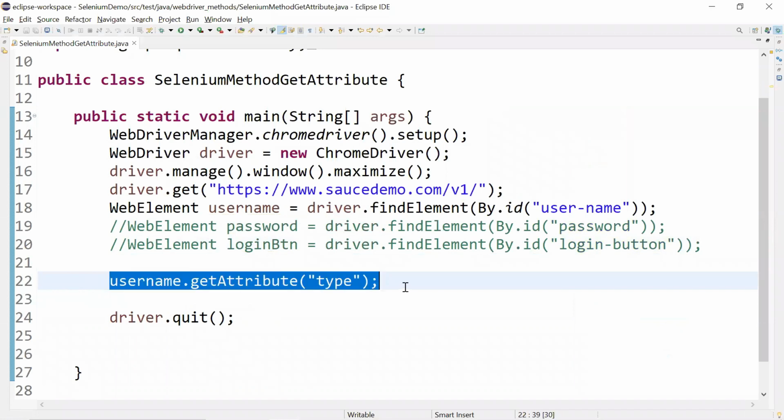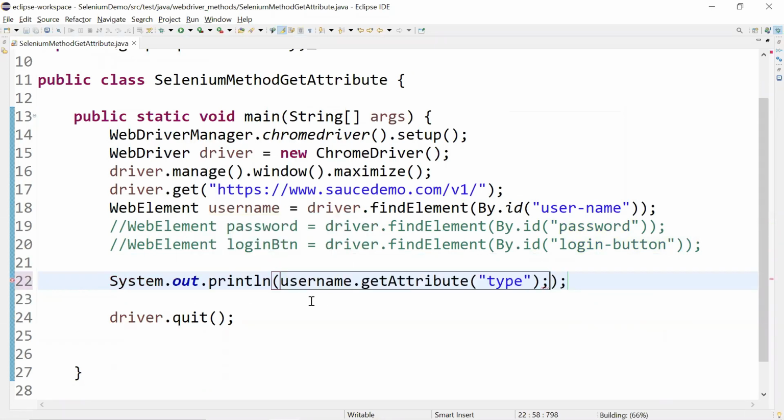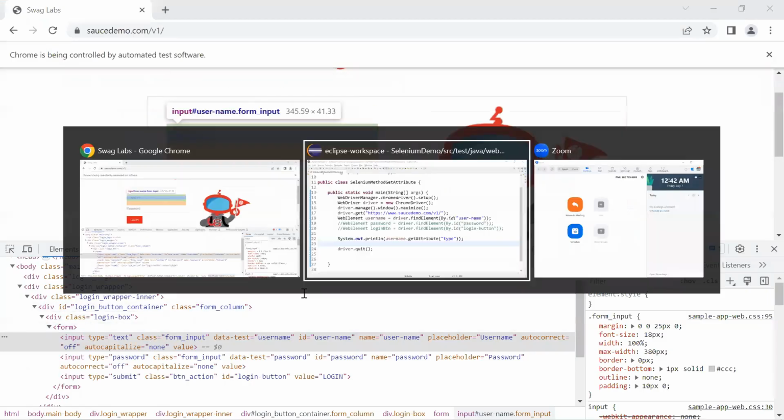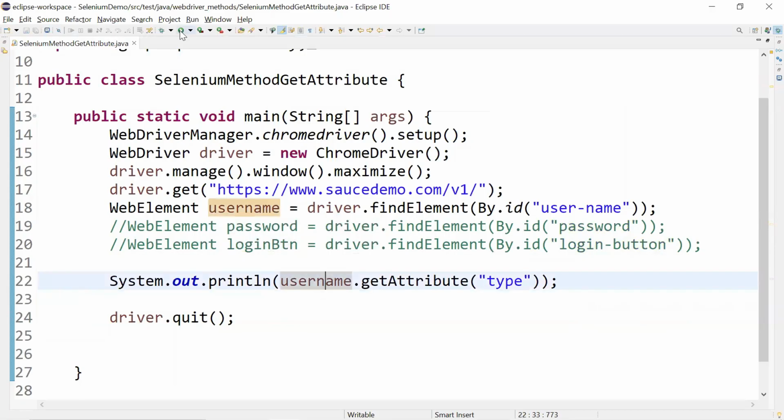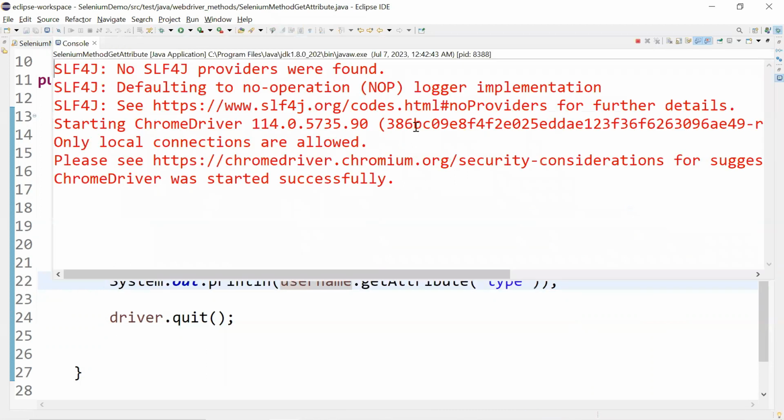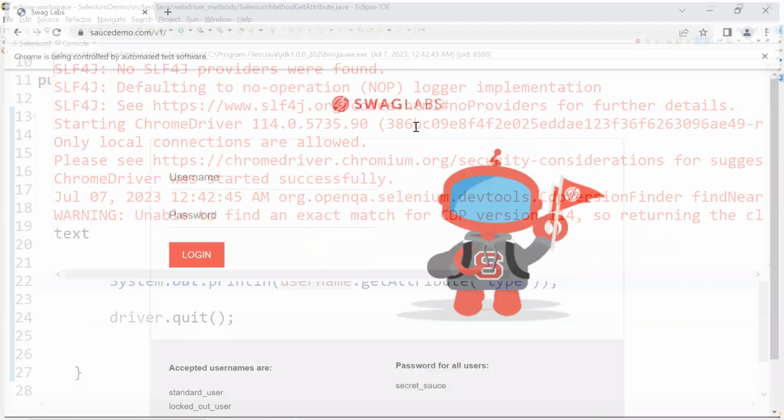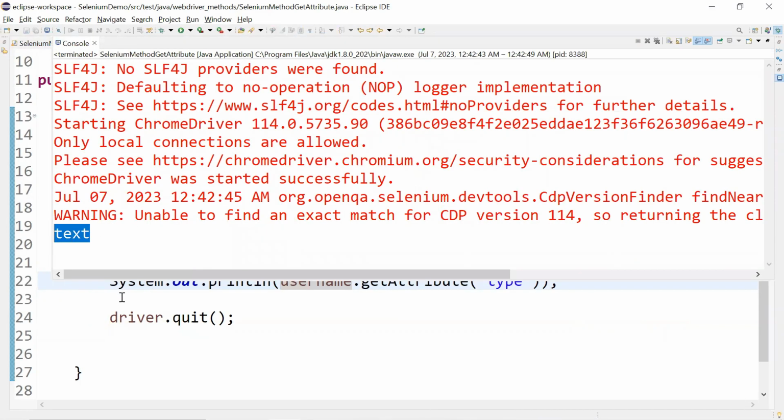I'll cut this from here and print it on the console: username.getAttribute type. If I run this, it should return type equal to text. All right, you can see it has returned type is equal to text.